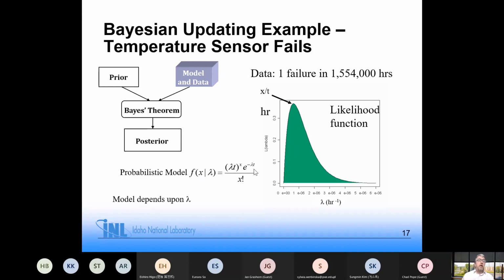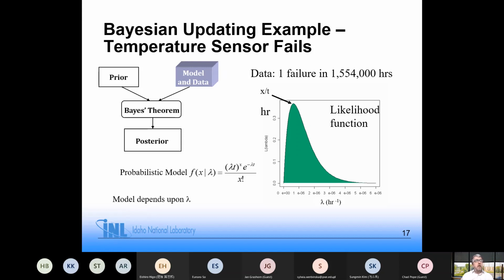Again, that's an assumption. I'm not sure if this temperature sensor actually behaves like a Poisson process. I can check that though, but again, we kind of have go-to models in PRA and reliability applications. A Poisson is a very common one to represent occurrences over time. What that model looks like is simply this, the Poisson equation. So we have the failure rate, the time involved, the mission, X number of failures: e to the minus failure rate times time, over X number of failures factorial. So I have a model, but I still need data related to that model.